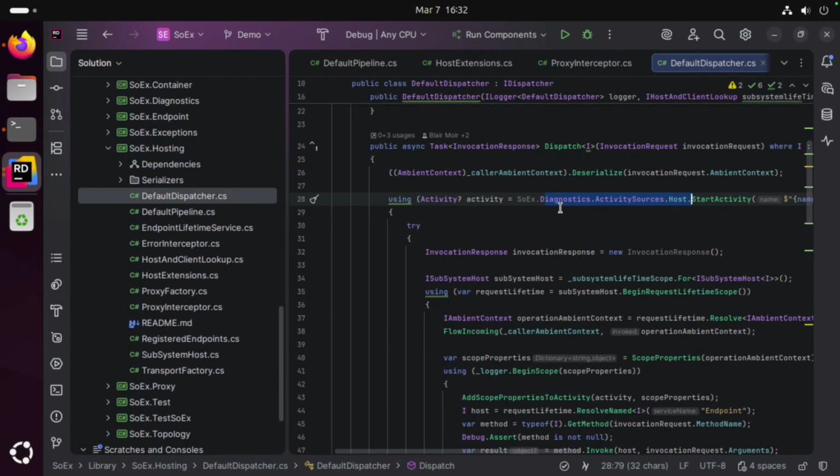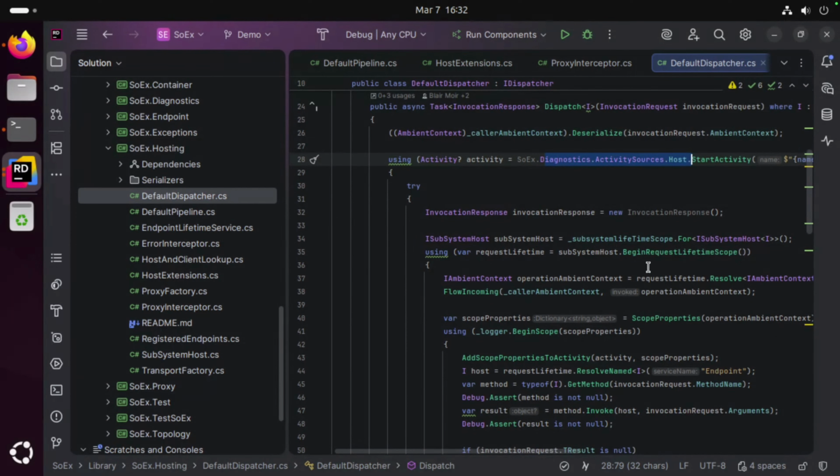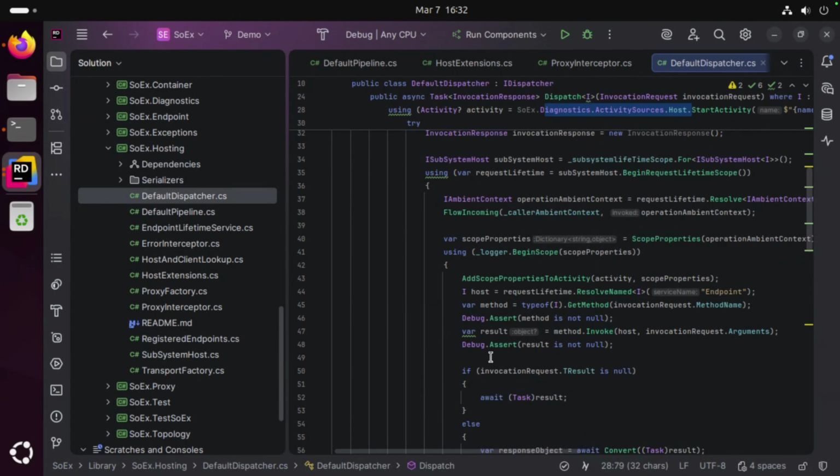And so what we do then is, as we come into here, we will add these scope properties. So we'll begin a scope on the logger and also on the diagnostic context. Right, okay. And so what we do is then pass in this scope properties.